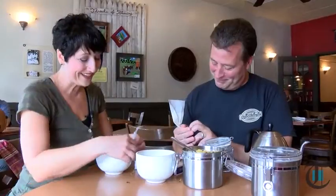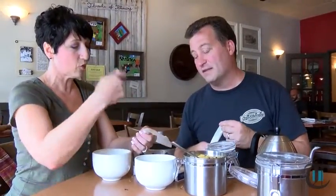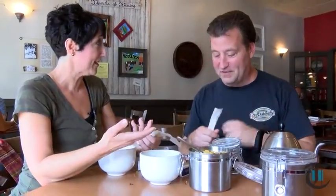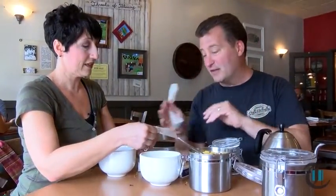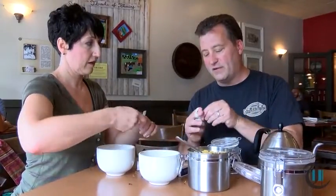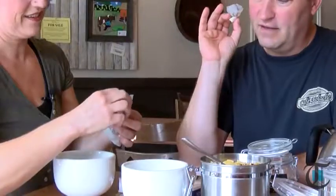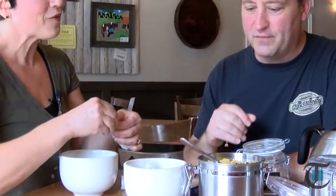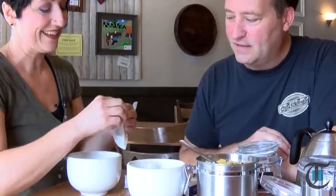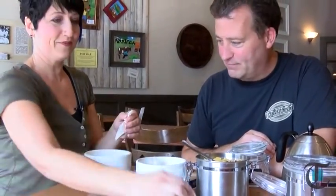But how do you close it off, like a Boy Scout knot? You could do a Boy Scout knot. This is a Boy Scout knot. My hands are very clean, by the way, clean and dry. All right. So, we haven't poured the water yet. Basically, what I like to do is just twist it. Like you're putting the knot in a balloon. And then aim and fire. Really? Okay. Just like that. There. All right. Perfect.